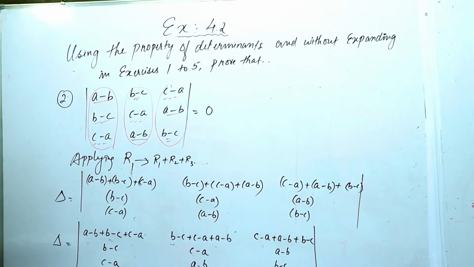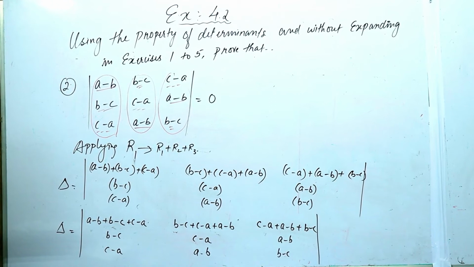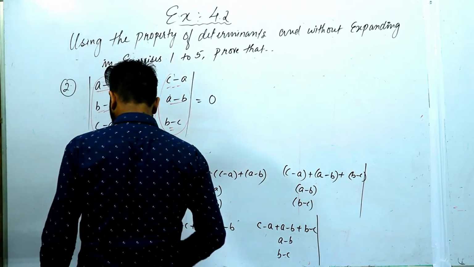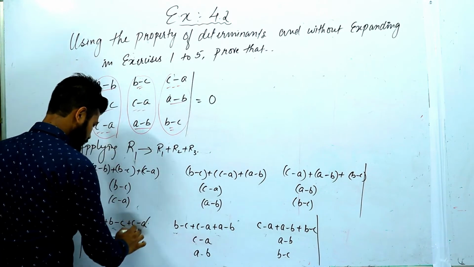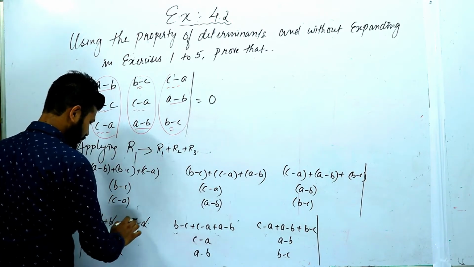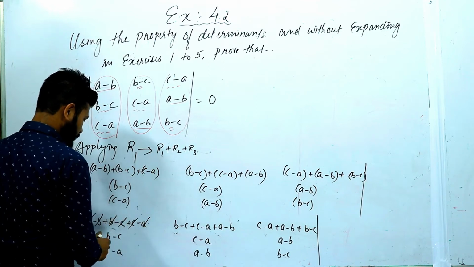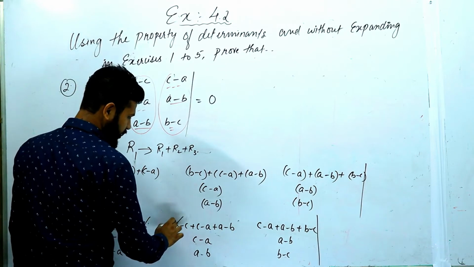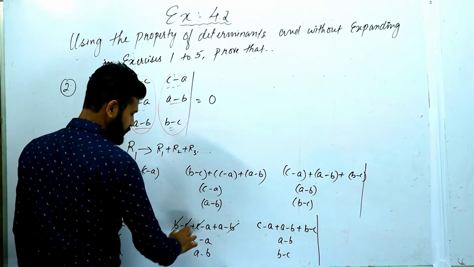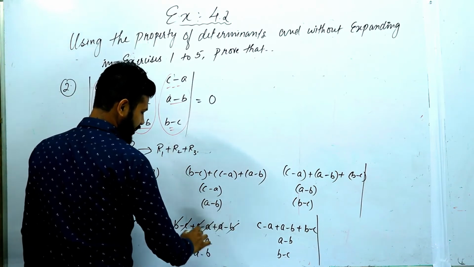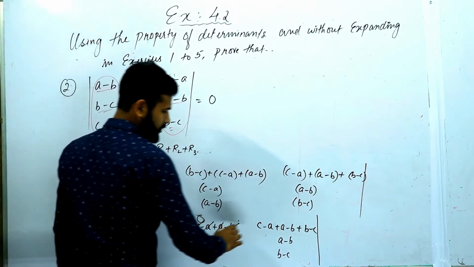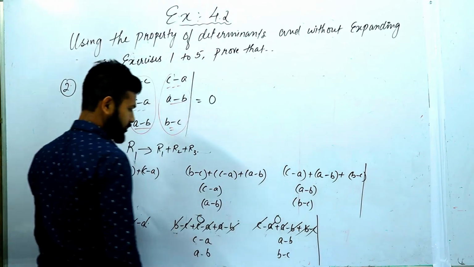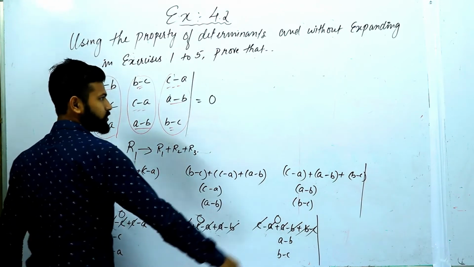Now we can apply one thing. You can see we can cancel out. If you observe nicely, we can cancel this A plus A minus A, plus B minus B, plus C minus C. What is left? 0 is left. In this case, what is left? 0 is left. Same thing, B minus B plus C plus A minus A. What is left? 0 is left. C, C, B, B, C, C cut. What is left? 0 is left. Oh my God. So let us proceed to the next part now.